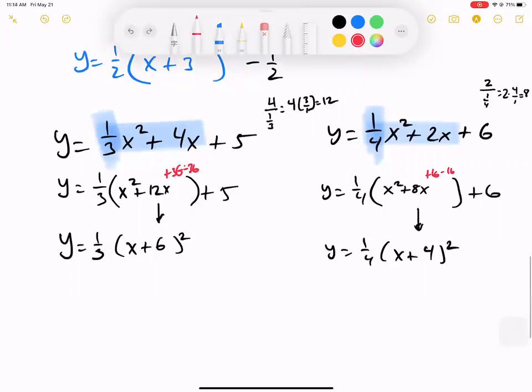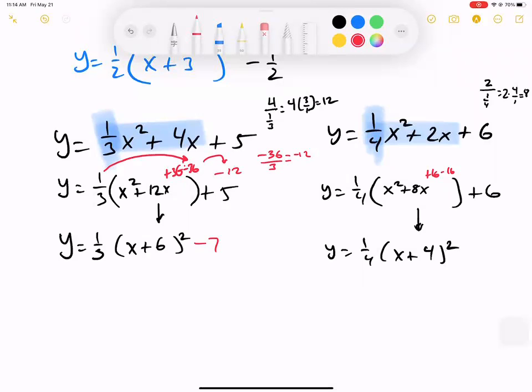And we're going to have to get rid of this negative 36. Kick it out. What is negative 36 divided by 3? This is negative 12. So we have negative 12 on the outside. Negative 12 plus 5 is negative 7. Okay. 36 divided by 3 is 12. And then we can combine it. On the right, let's see what happens.